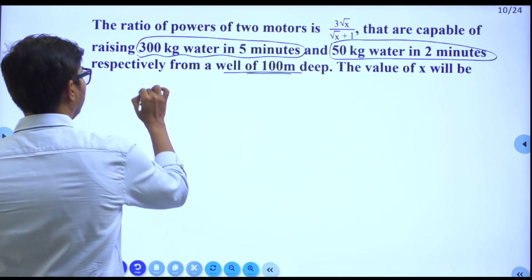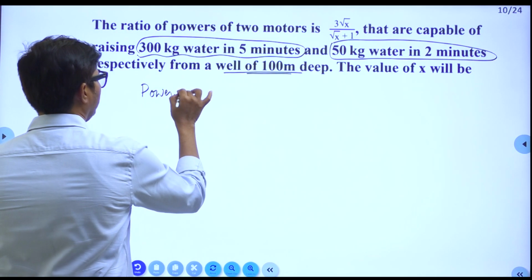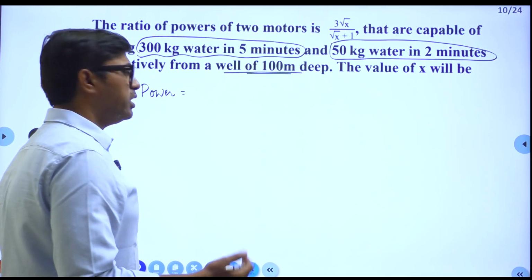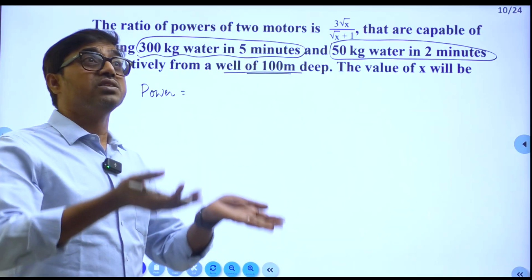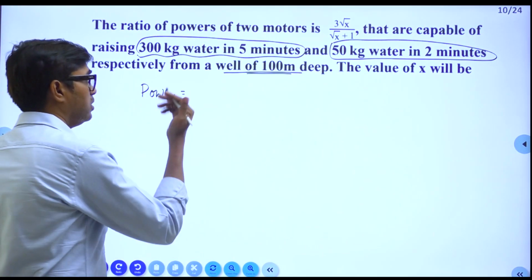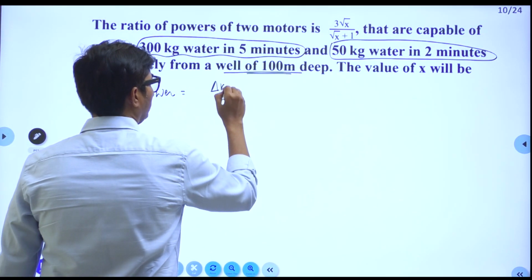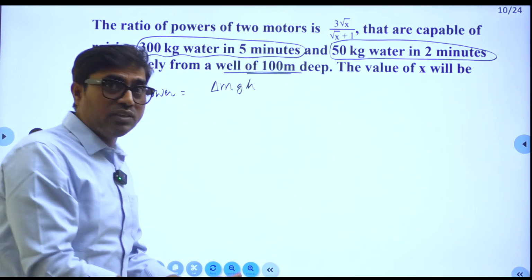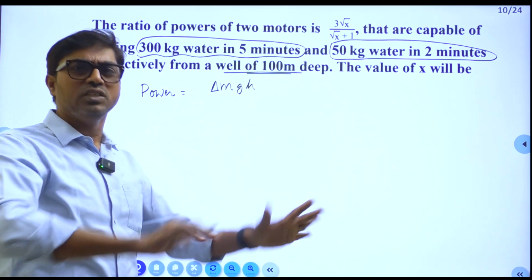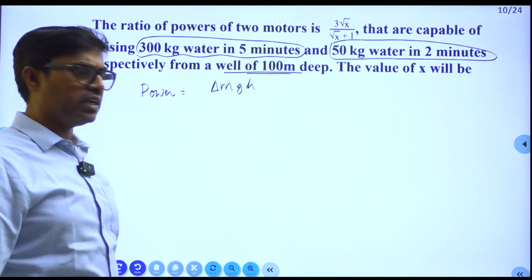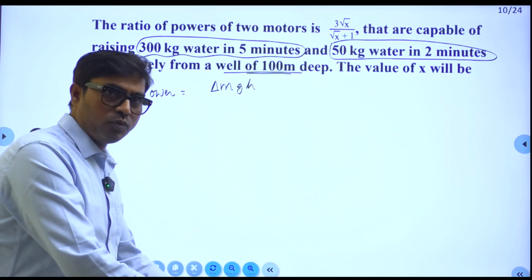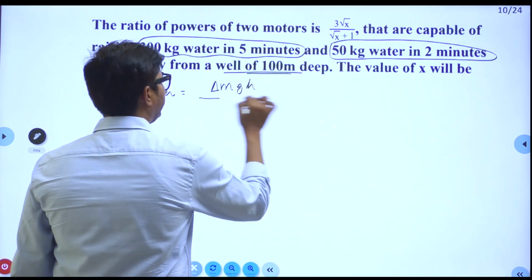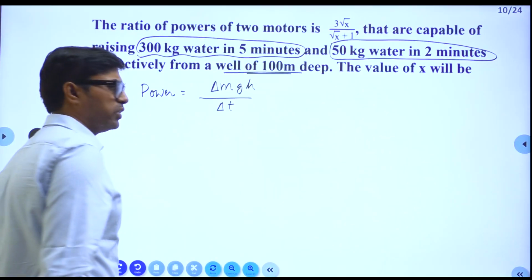So power here is the rate of work done, right? That is equal to the rate at which the potential energy of the water is raised. Water is going to a height there. So you consider delta M mass, you are raising it to a height h. So there is a rise in gravitational potential energy. We are assuming that speed is not changing much; even if it is, we are neglecting it. So to raise the water from the depth of 100 meter to the surface, there is a rise of gravitational potential energy. Let's say the time interval is delta t. That is the power there.